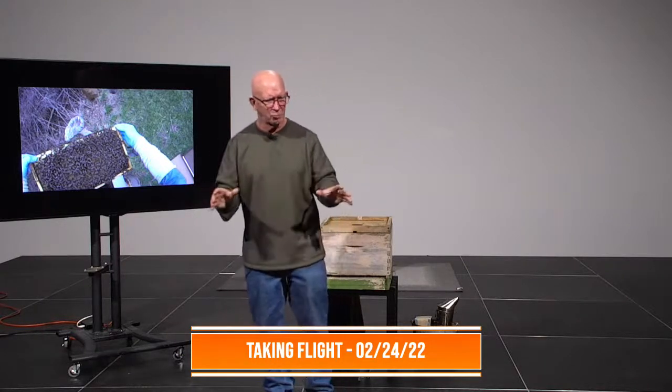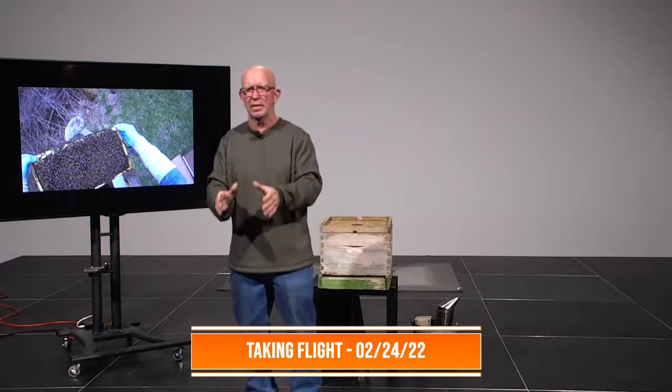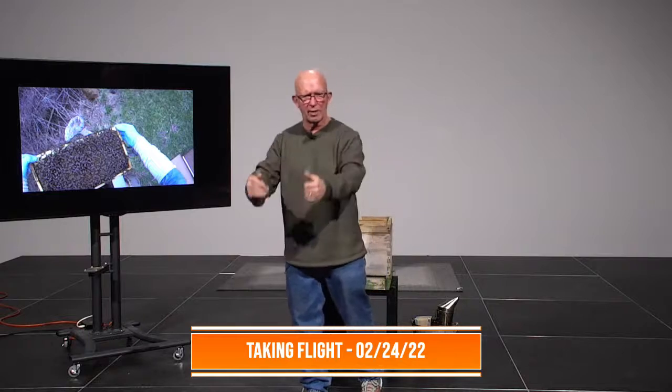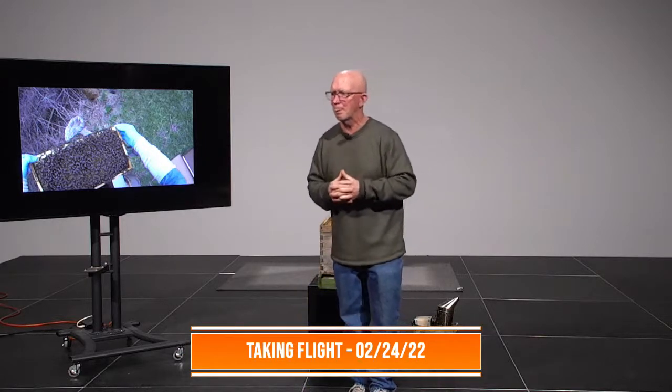point of what a nuke box looks like, the amount of bees that you're going to be seeing in that kind of box, and then I'm going to demonstrate via this box what it looks like to actually take those frames into the full-size hive and what you can expect afterwards. So Jason, if we could have that video, please. Rolling in right now.